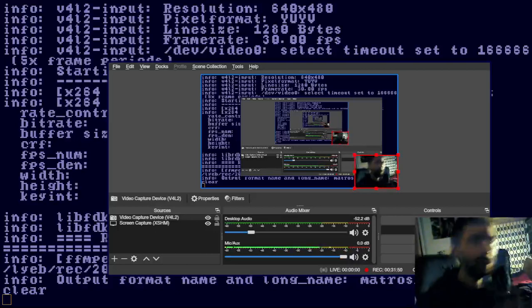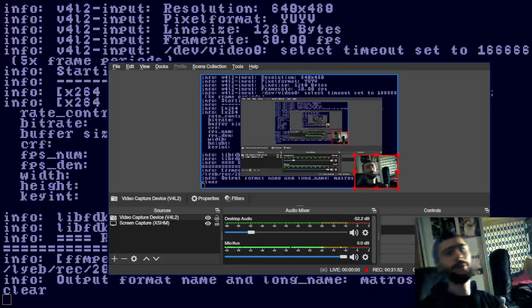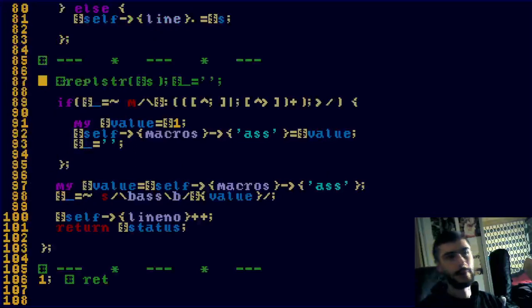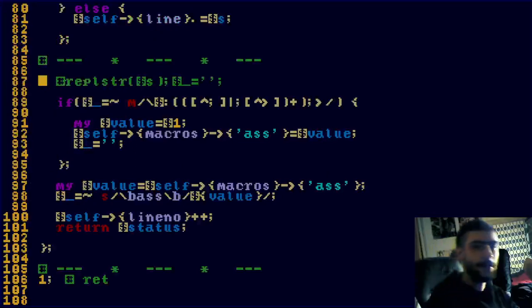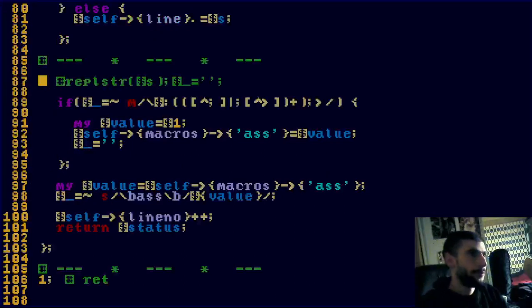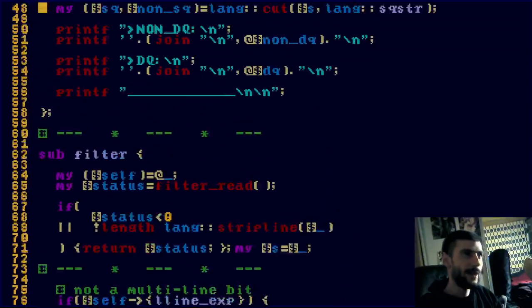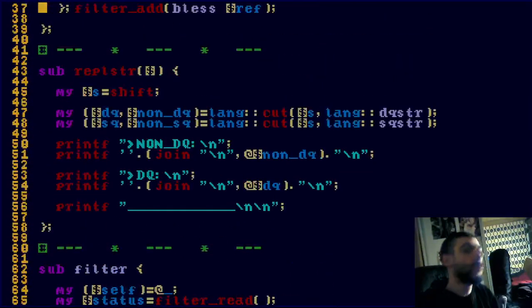So, anyhow, I'm going to talk a little bit about what this thing means. Basically, this source filter thing is a pre-processing step that you can do. But the thing is, this is not like a C macro. You can actually code the behavior.